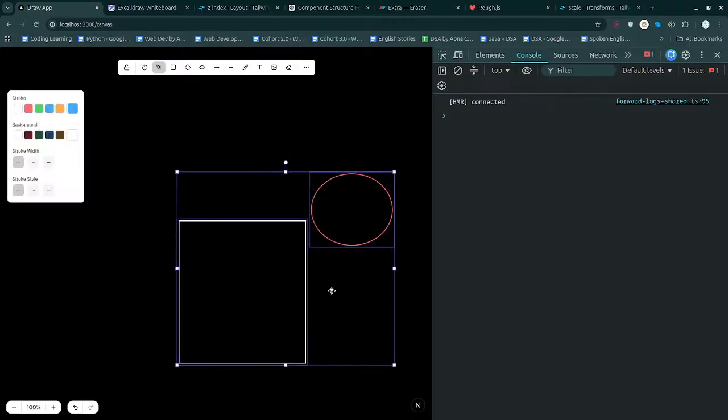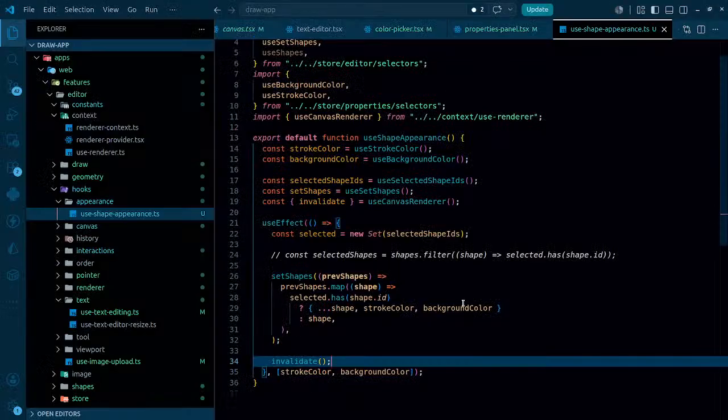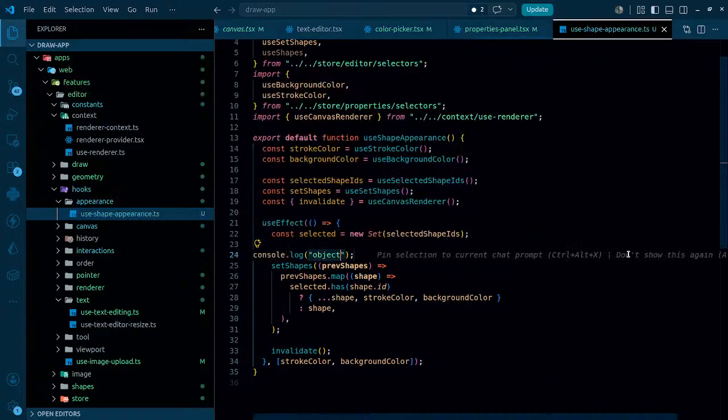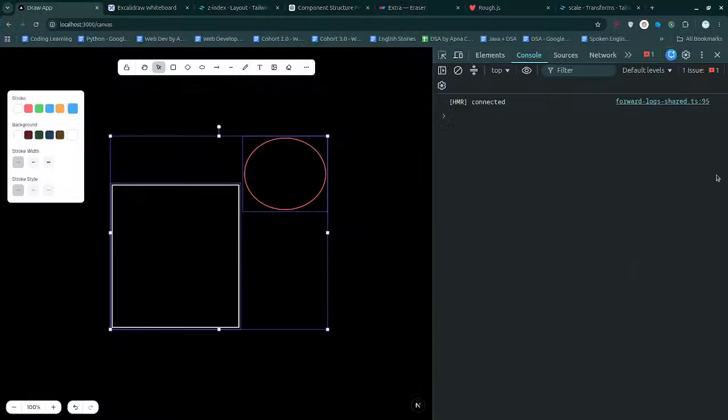Well, it's not really changing. What am I missing? Style changed. It doesn't make any difference.